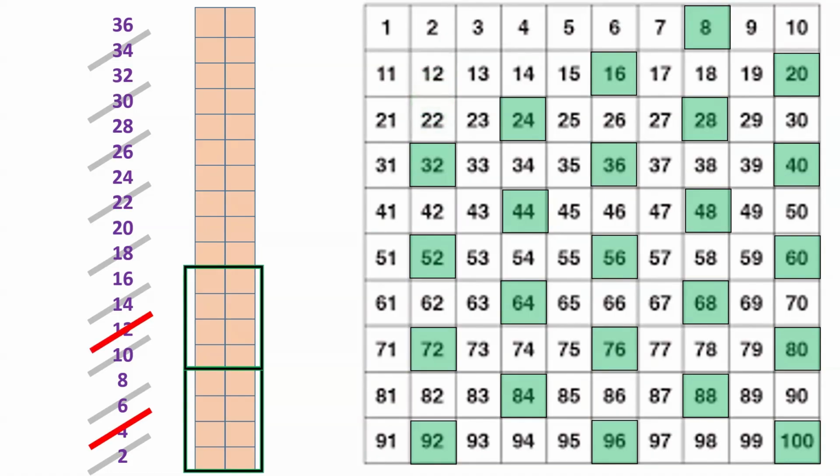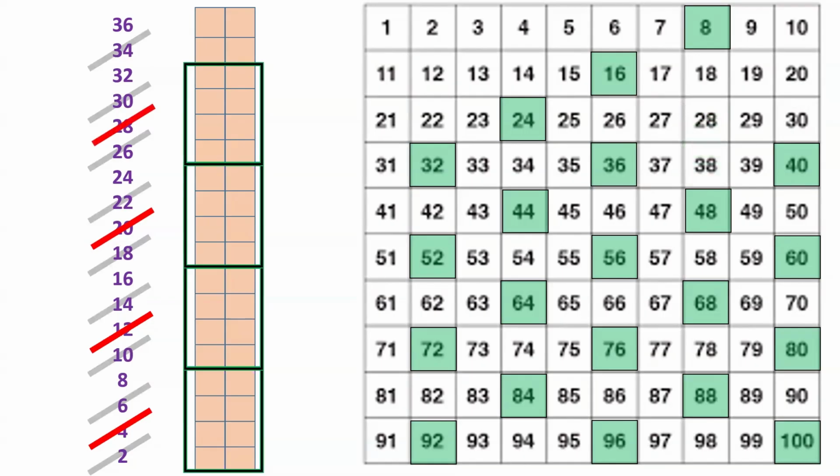And then if we form another group of 8, so that's 2, 4, 6, 8, then that's not 20. That goes straight to 24. So we could remove 24 and go to 32 and so on and so forth. So we'll be taking each one of these from the 4 times table and we remove every other one, and we get our 8 times table. So if the child can write out the 2 times table, then they can get the 4 times table, and the 4 times table will give us the 8 times table. Right? So there's no reason why a child will not be able to come up with the answer for what the 8 times table is in an examination under their conditions.